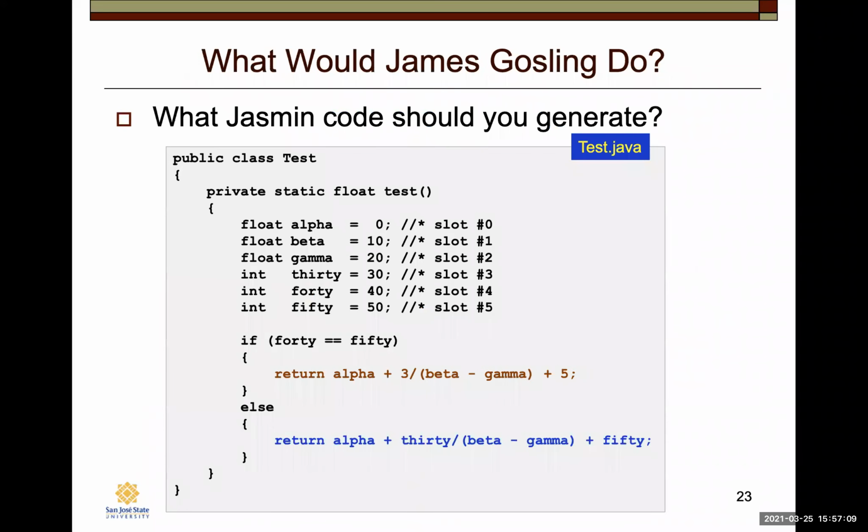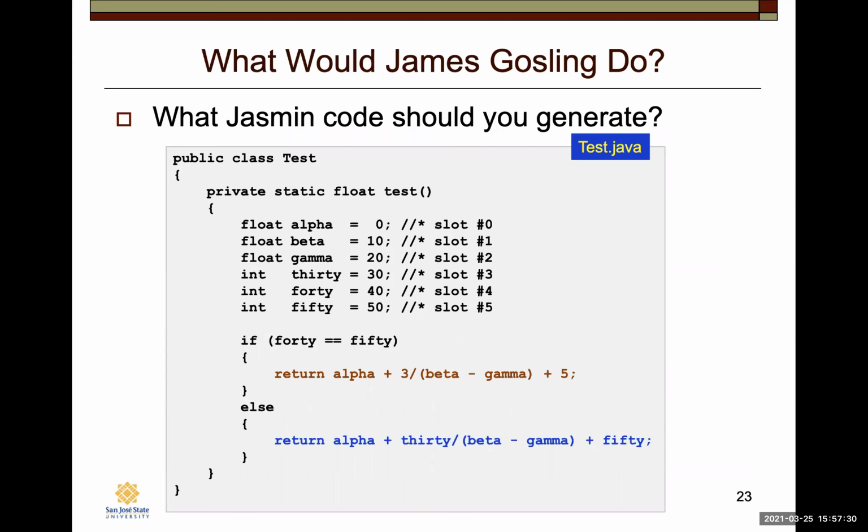I don't know how many of you know who James Gosling is. He was a senior software engineer at Sun Microsystems, where the Java language was first invented, and he was the lead of that project. So I have a slide here that says, what would James Gosling do?